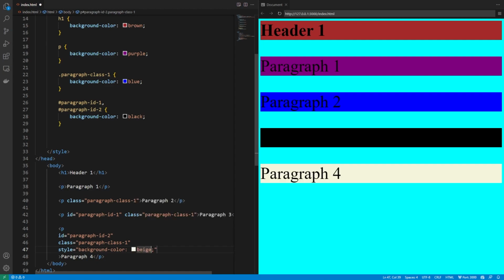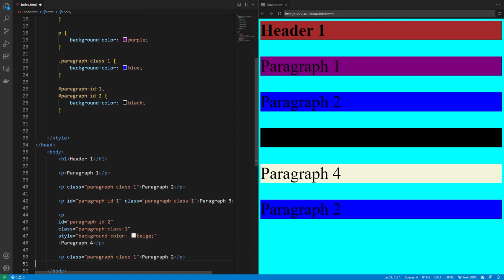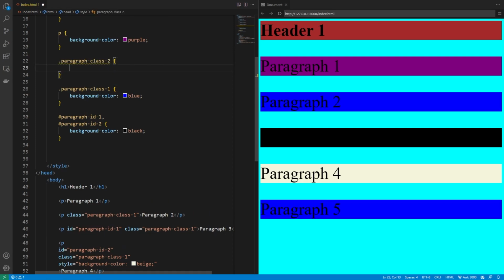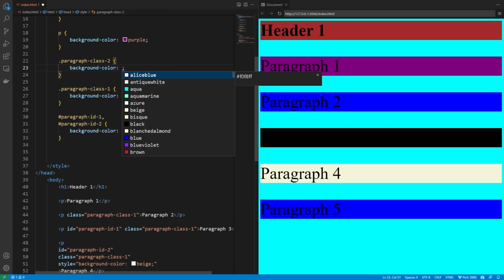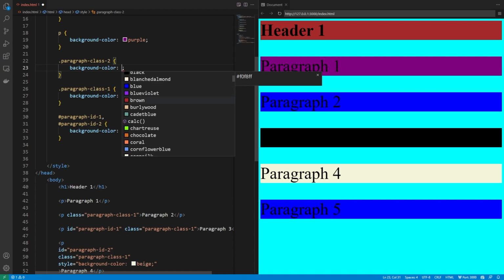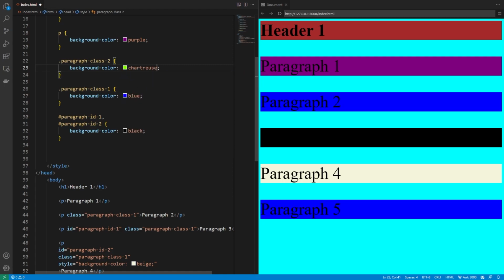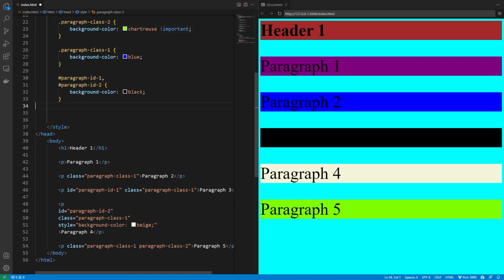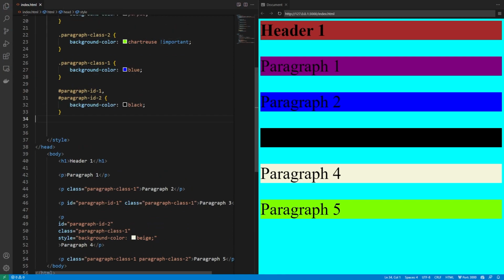Inline styling is not recommended. The last column is incremented when you add an exclamation mark important modifier to a specific CSS property value pair, resulting in 10000 weight, as shown with the fifth paragraph, which is given a class whose background property is marked as exclamation mark important. The exclamation mark important modifier only influences the property value pair to which it is added. However, it is important to note that this is a very discouraged practice and people should not do it.